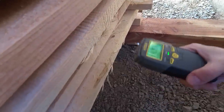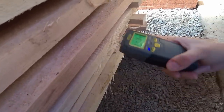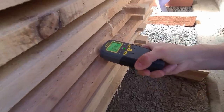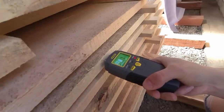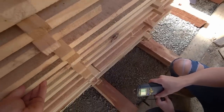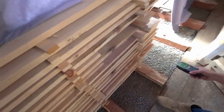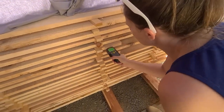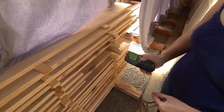All right, so I would say if these things were given maybe another week, they would get down to the 15% range. We're shooting for 15 on the poplar, not 19. 19 is the threshold. So it goes high after 16%. Yeah, that one board, it's weird. You know what it probably is? I bet you that's an outside board. I see the cant, or the bark. Now, some of them read high, but that's acceptable. Anything under 19% is acceptable.